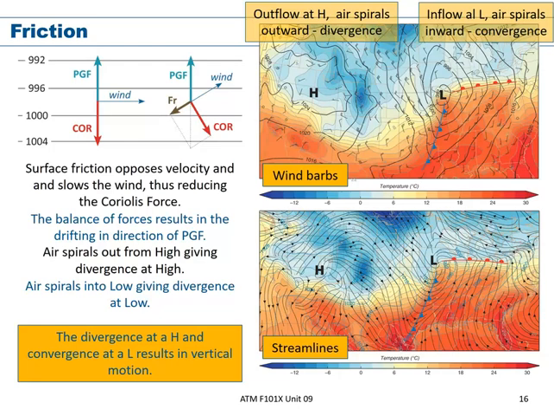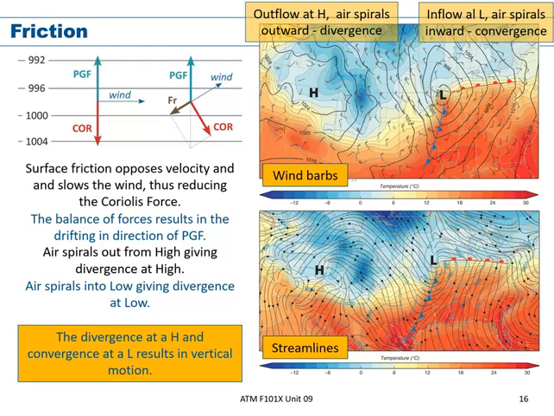Returning to the surface, we now need to consider friction. Friction is the contact force that slows motion. For a body at rest, there is no frictional force, and the frictional force increases as the body speeds up. For a given pressure gradient force, the wind is now weaker than in the case without friction, such as we had aloft. As a result, the Coriolis force is reduced and does not exactly balance the pressure gradient force. The parcel now drifts toward the lower height rather than traveling parallel to it.